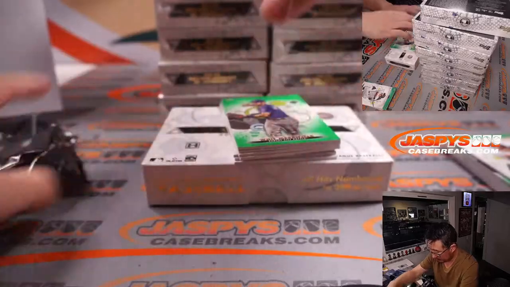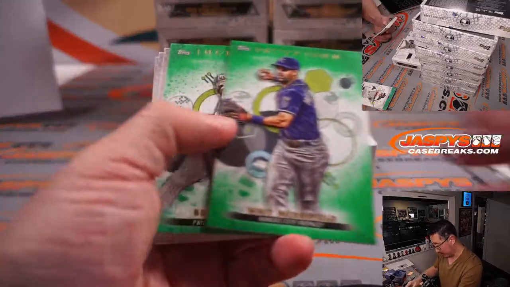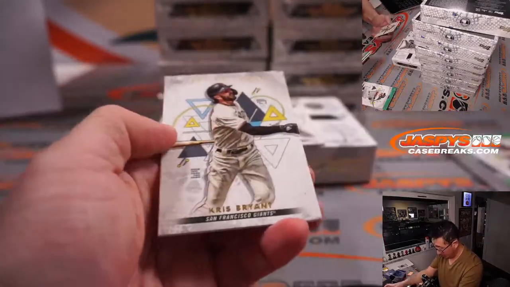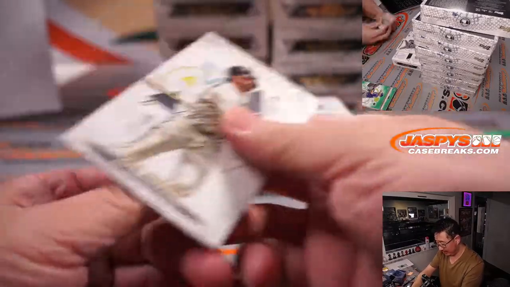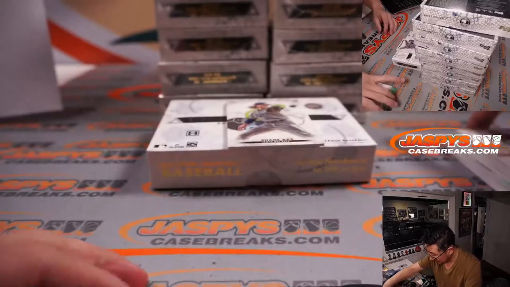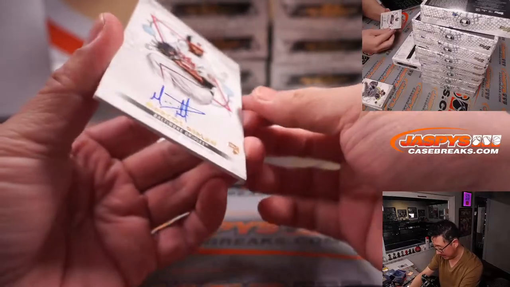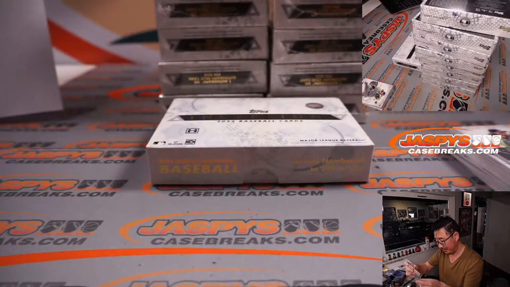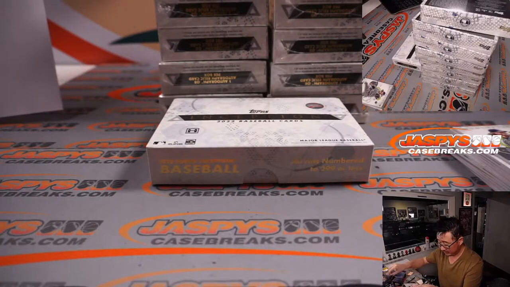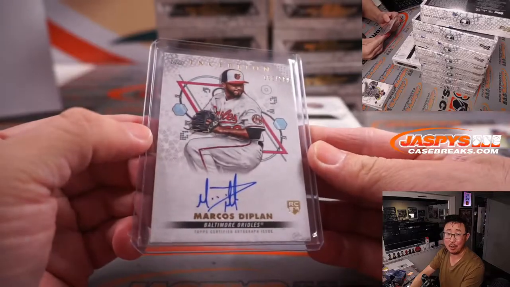Third one down. All right, good luck. Really like the design this year. I like those geometric patterns back there. It's a good looking set. Shane Baz, rookie card for the Rays. And behind here is Marcos Ditlan, 160 out of 299. Baltimore Orioles. And Orioles are a number block team, so that goes to Baltimore zero. Another zero for Pat.